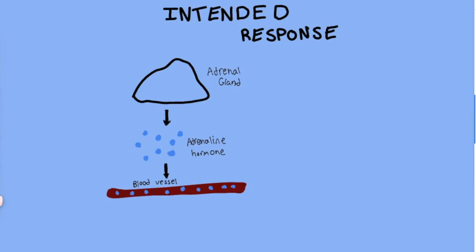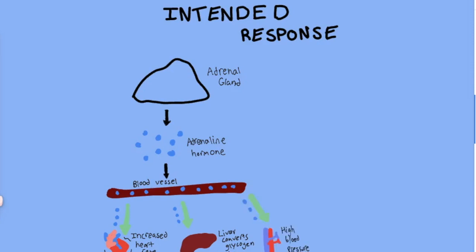It involves a series of changes that enhance a person's ability to deal with a potentially dangerous situation. These changes in the body include increased heart rate, release of glucose from the liver, high blood pressure, and more enhanced strength and speed, dilation of pupils, and temporary decrease in pain sensitivity. When the body no longer needs to respond to a stressful or dangerous situation, adrenaline's pathway is terminated and allows the body to go back to its normal state.